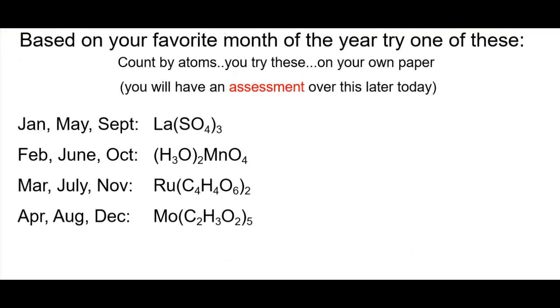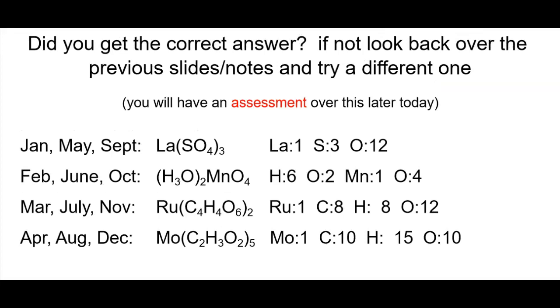All right, based on your favorite month of the year, try one of these on your own notebook paper, and then pause, and then go to the next slide to check your answer once you've completed it on your notebook paper. Okay, hopefully you paused, and here you can check your answer. If you didn't get your answer right, I would go back a slide and try a different option. If you still struggle with this after a second try, please send me an email or get on during my office hours.